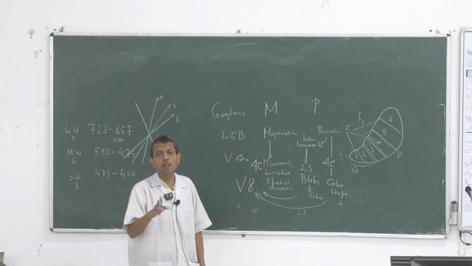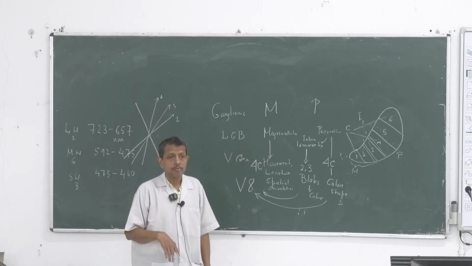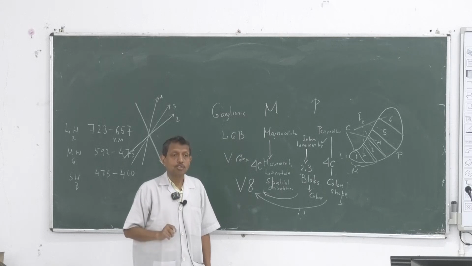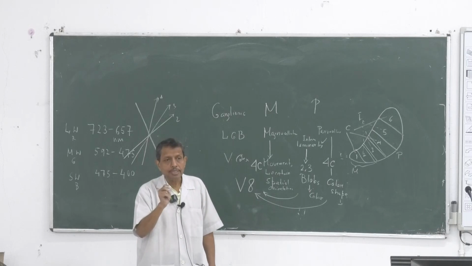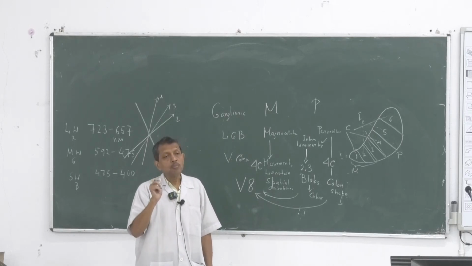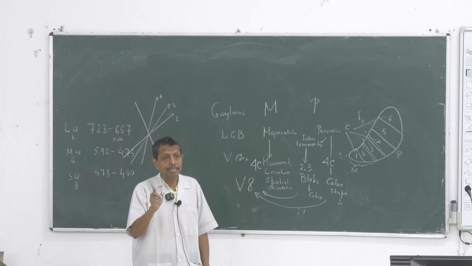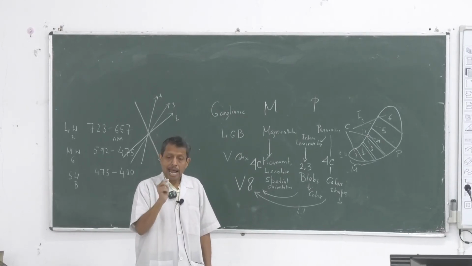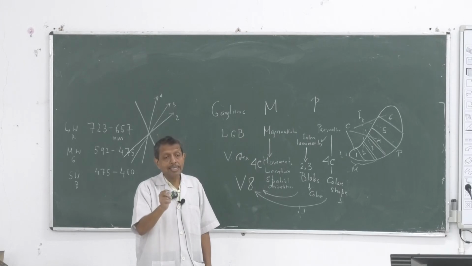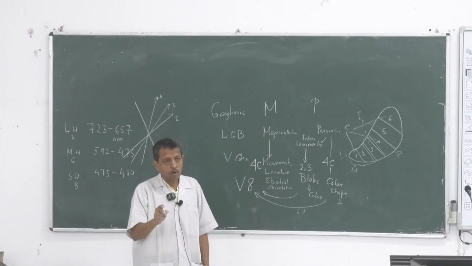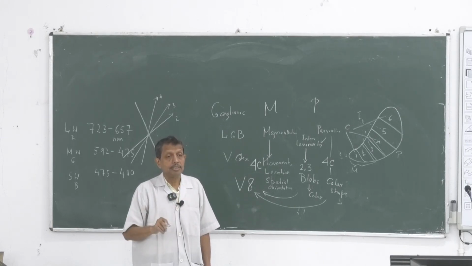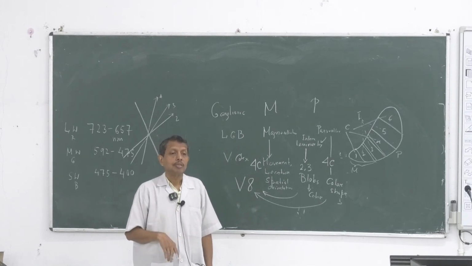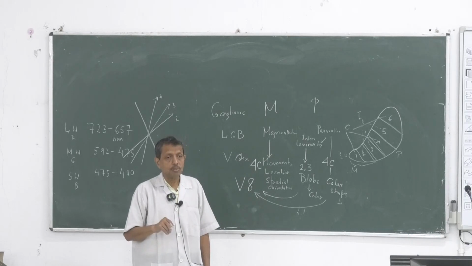And there are three types of system in this case. Three types of color detection system. One system detects the difference between the L and M cone system. There is a red-green difference between them. Another detects blue minus L plus M, short wave minus L plus M, and another detects only the intensity, L plus M systems.